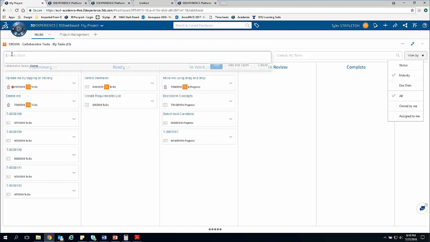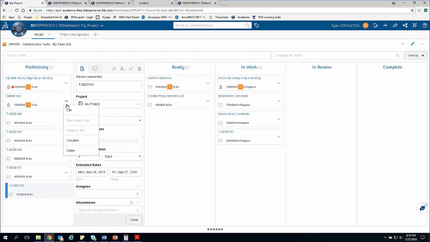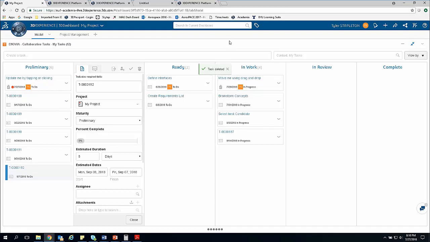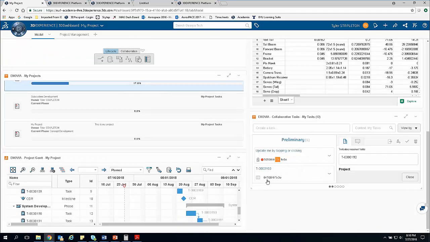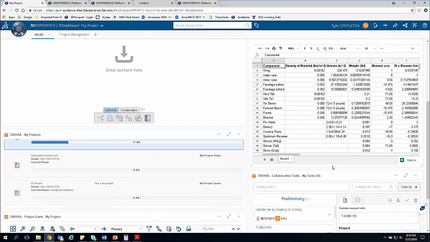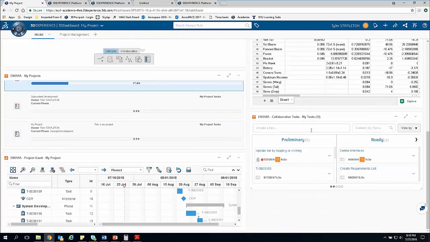So I can even come up here and just very quickly create a task, or like this one here says, I can come to this drop down and just go straight to delete. And I've deleted that project just very quickly. Or again, go to the same thing, hit complete. I can even say assign to myself if I want to take over this project. So there's a lot that you can do just in this widget that's available right on your dashboard, and I can always keep an eye on what's going on with my team using this widget here.